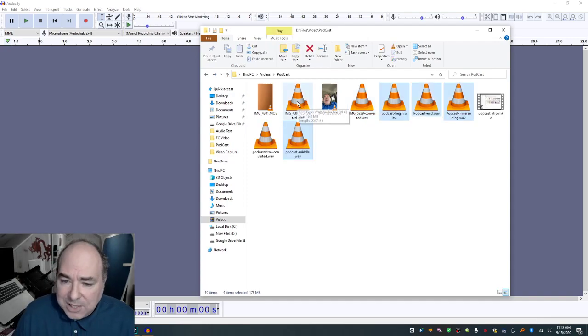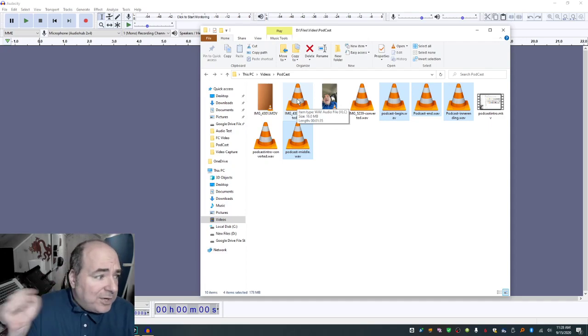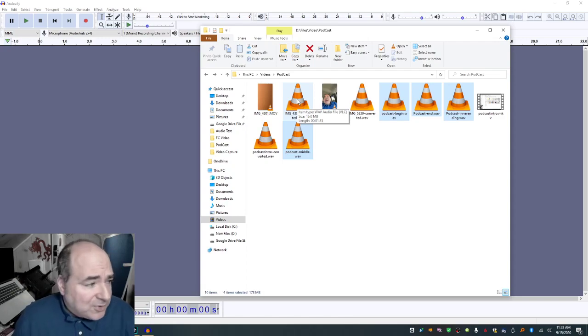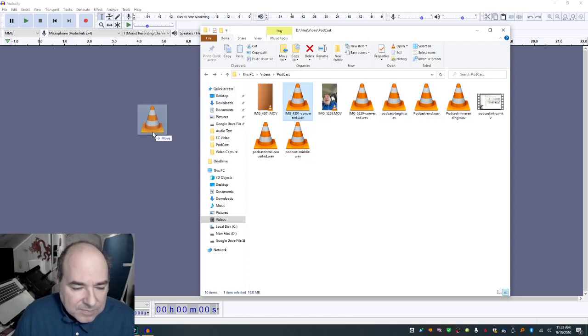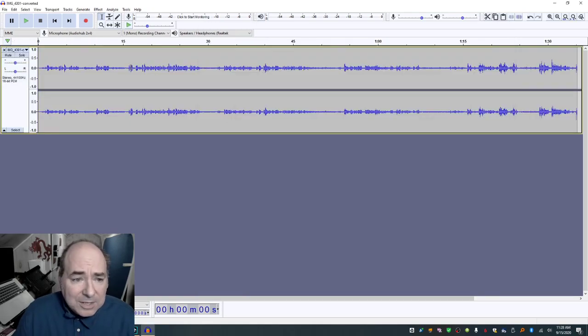The last one we've got to play with is the conversation. The conversation was the hardest one because there's really three different people in three different places. Also, there's going to be need for me to say something to tie it all together. You see how much lower the waveform is, and it's going to be a little bit muddier to listen to.